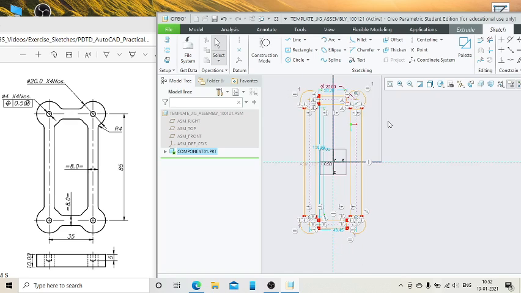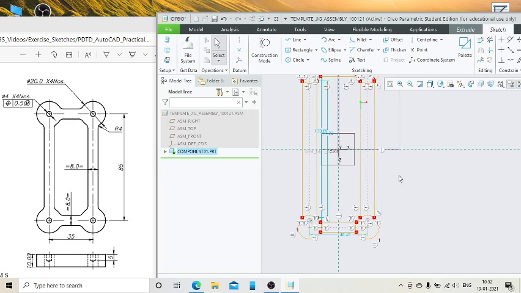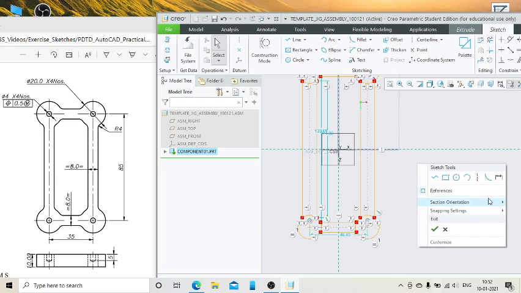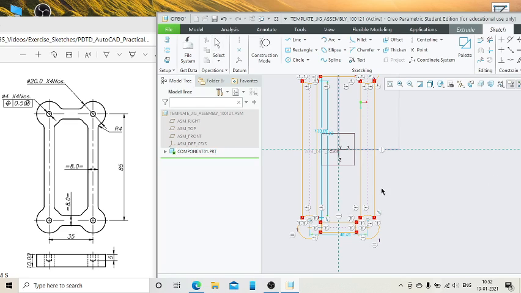Now I want to define this dimension, so just right click and select the dimension icon here, then select these 2 lines, then press the middle button. Okay, let it be there.